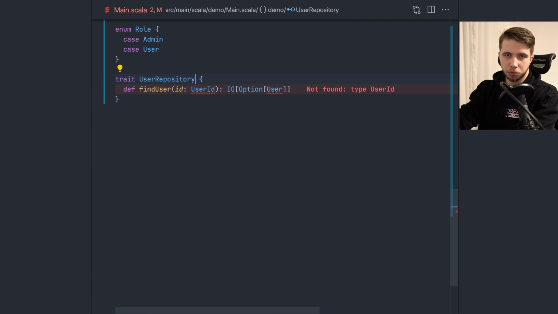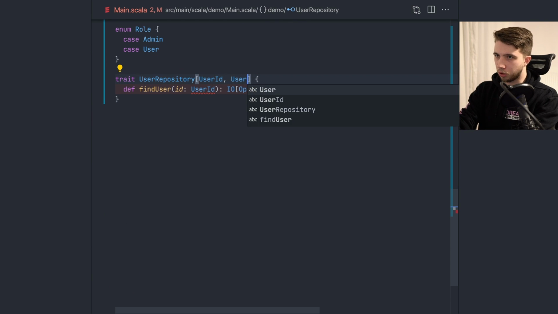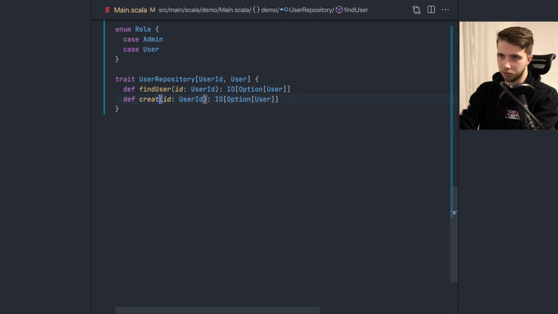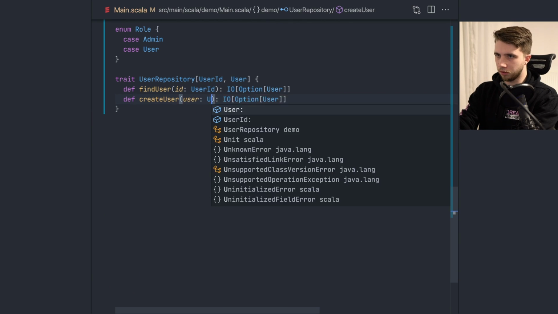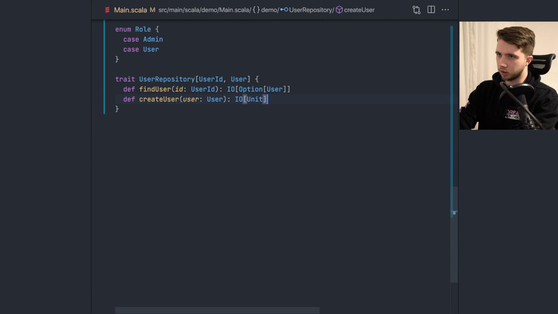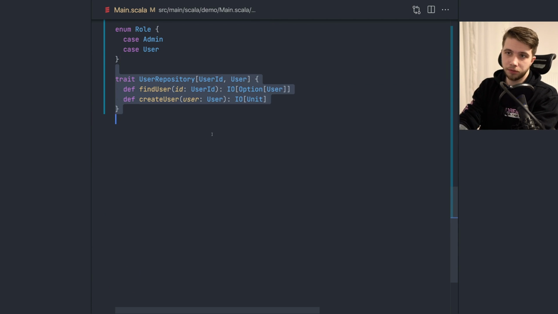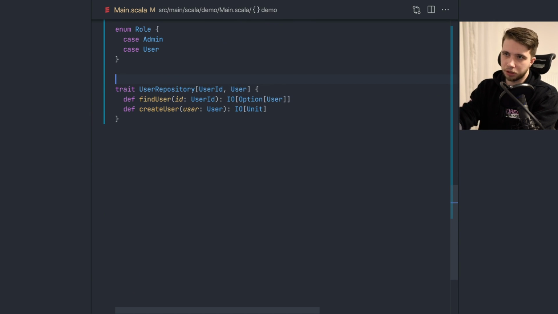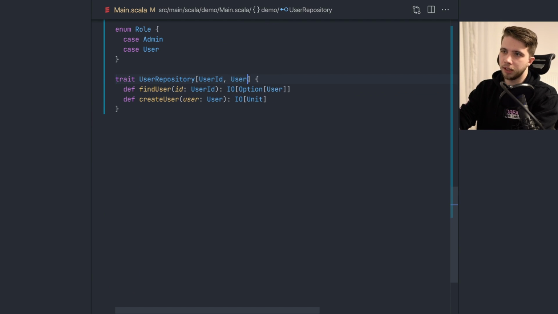And yeah, for you, maybe you don't want to define what a user is or a user ID. So you can always do this. If you don't need to know what these types are, you can just pretend you will know later. And then you can replace this with a real data type. And then we can do the same, like maybe create user. And maybe this will return unit. We can reuse these types and never say what they are. And this is a very real kind of interface. Like I have interfaces like this, except these are concrete types. So then later on, I would make a case class for one of these things, for the other one, and just remove these type parameters and be happy. So you can do this in real situations like this as well.